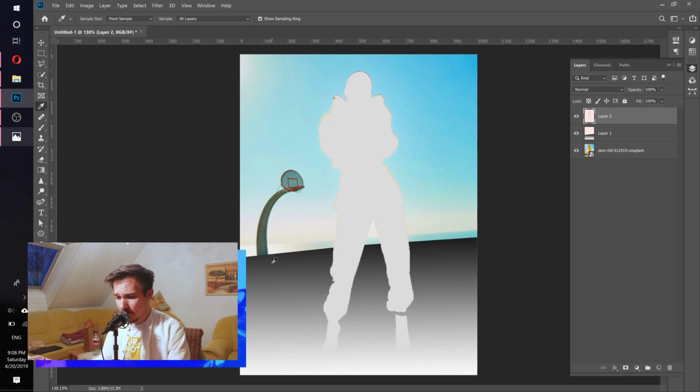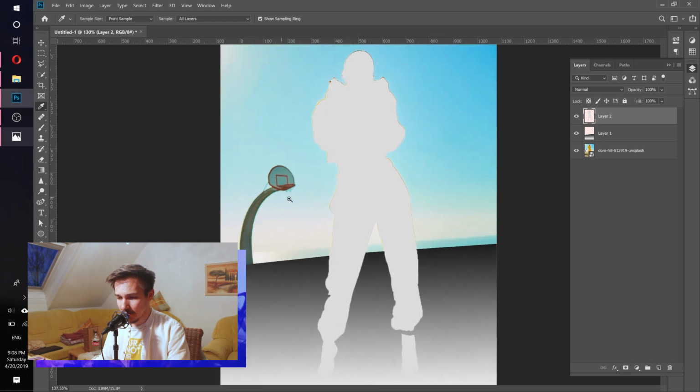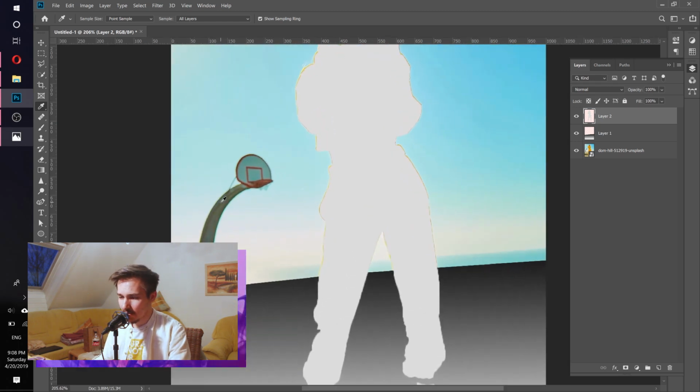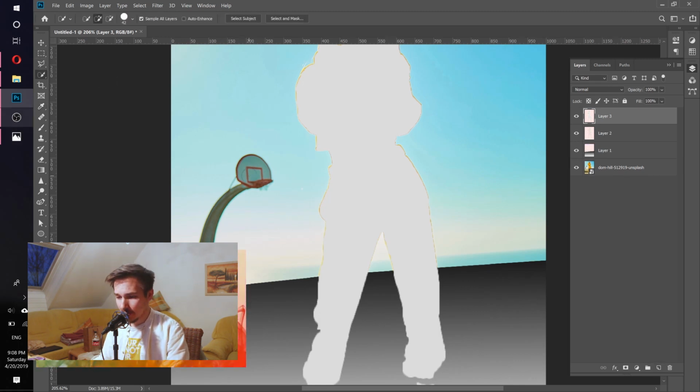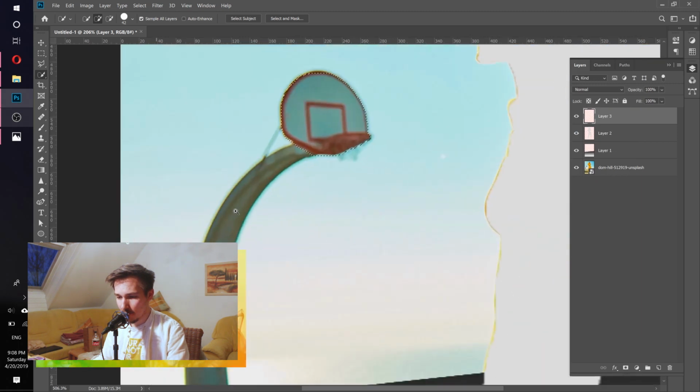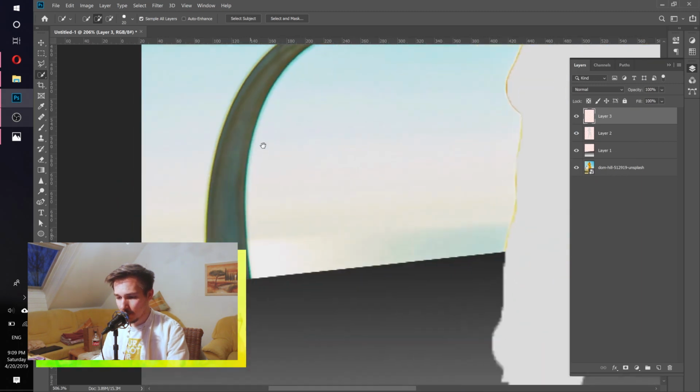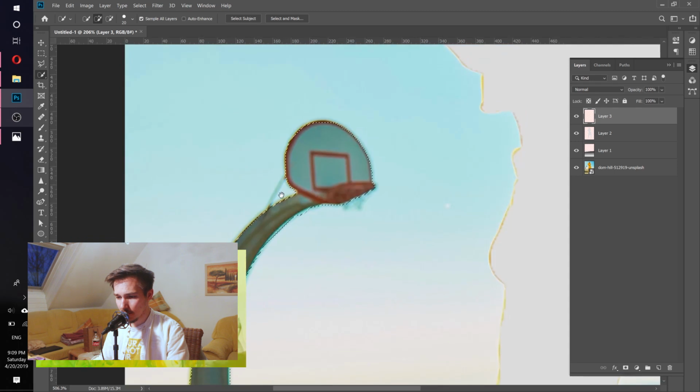Okay. Now we need to do the same with this part here, which is that basket? I don't know how this is called. I'm not sure. But anyway, let's create a new empty layer. Let's go here, click right, and choose here quick selection tool. And let's just select this. Boom, boom, boom, boom, boom. Good job, good job. And also this part, and this as well.